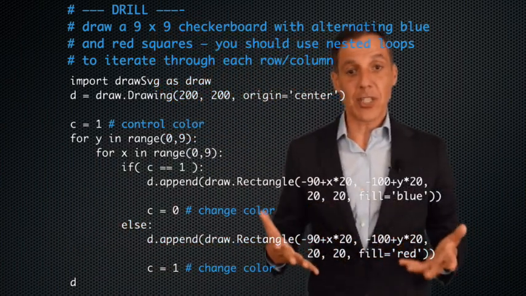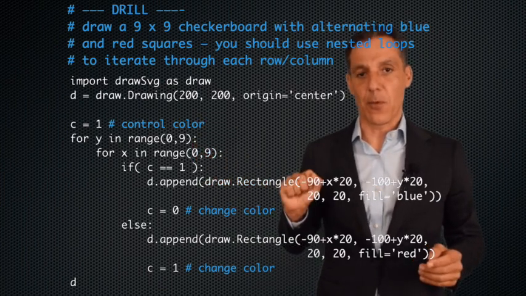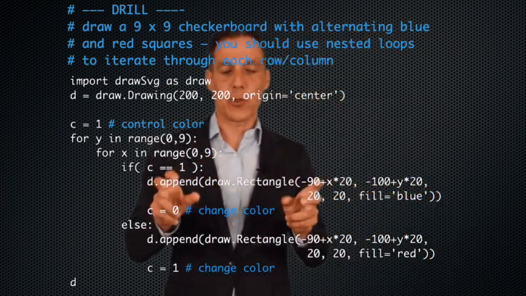All right, there's a bunch of stuff going on here: state variables, the drawing, of course, the conditionals, and the nested for loops. So let's make sure we understand those nested for loops. If you didn't get the drill, totally fine, but make sure you go back and you either understand that or you can actually regenerate that from scratch.